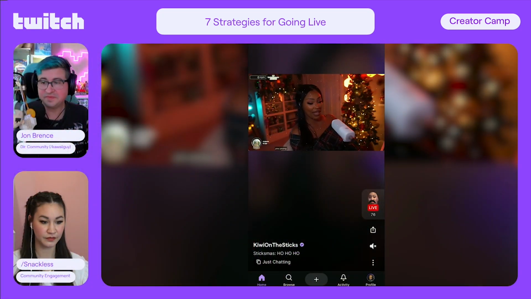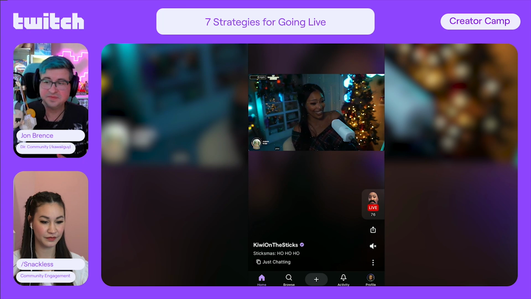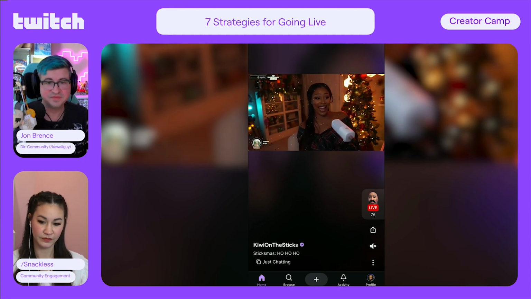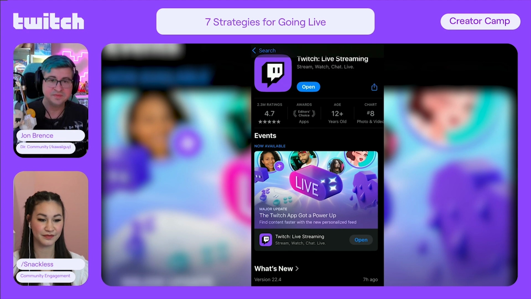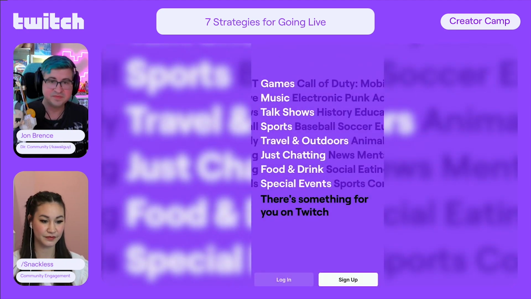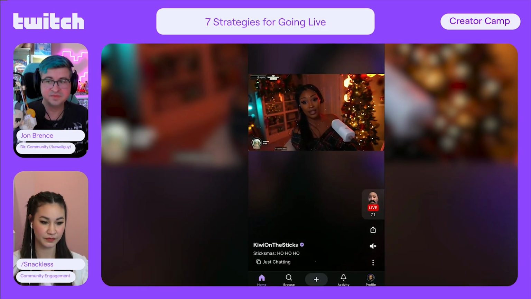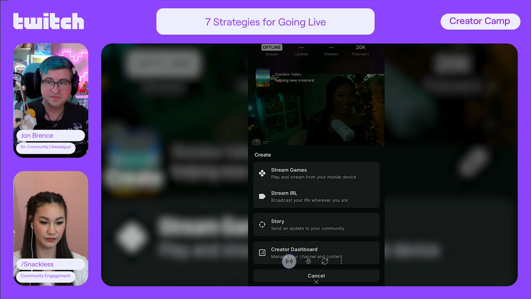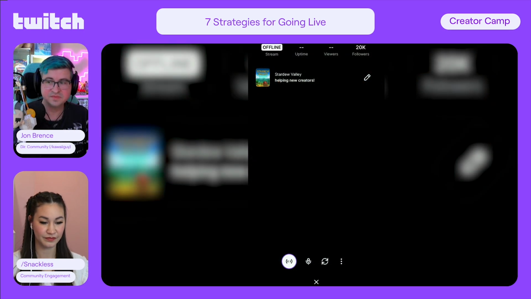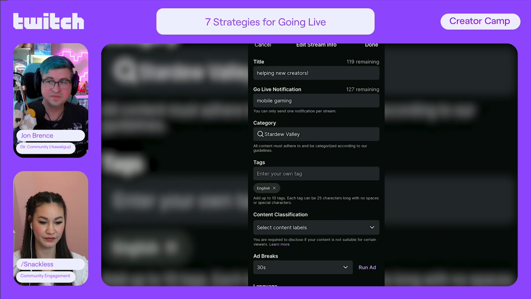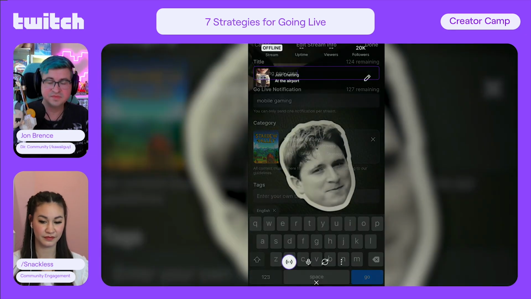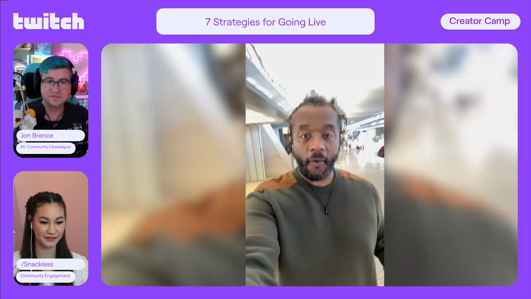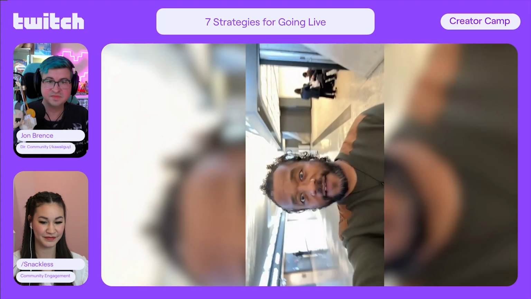Do you want to share what's going on around you with the rest of your community straight from your mobile device? You can with the Twitch app on your smartphone. First thing you want to do is download the Twitch app from whatever app store you have available. The next step is to go ahead and sign up for a Twitch account or log in if you already have one. Now that you've downloaded the app and logged in, go ahead and press the plus button on the app. Then choose Stream IRL. If asked, make sure to permit your audio and camera. Now make sure to update your stream information to reflect what you're doing. Once you're all set, go ahead and tap the stream button. Now you're live on Twitch. Enjoy your broadcast.